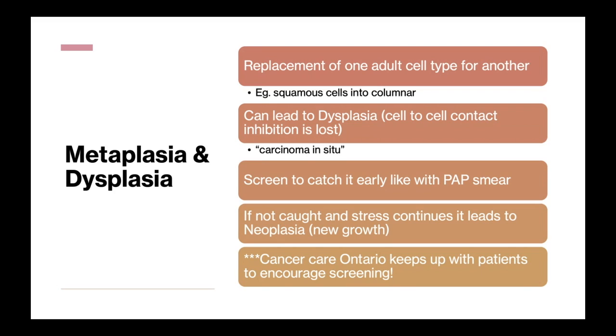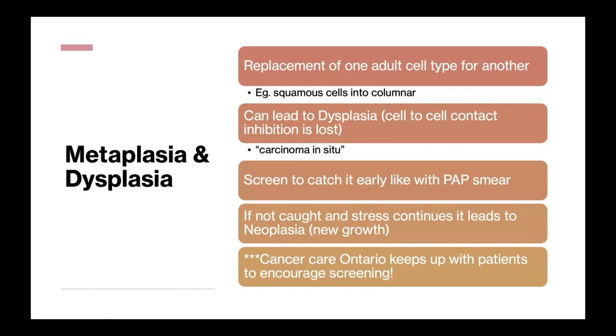And then something happens with this. I don't have a pointer. Hopefully you can see that. This cell-to-cell contact inhibition is a mechanism that stops cells from growing or proliferating where they shouldn't. Once they come into contact with another cell, they stop growing. So that's really important, right? We need that. And if that stops, if it's damaged in dysplasia, we're going to end up with cells growing up over top of each other and all over the place.